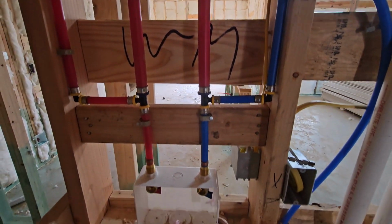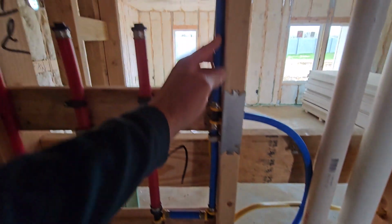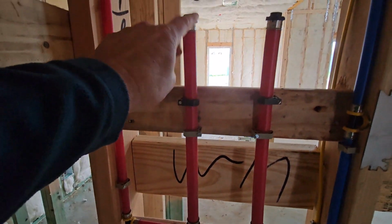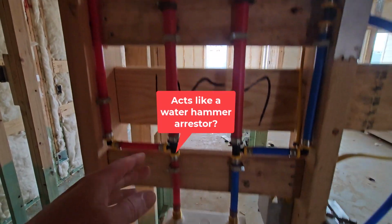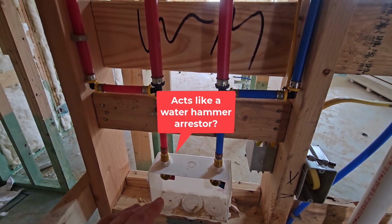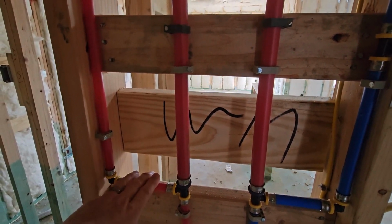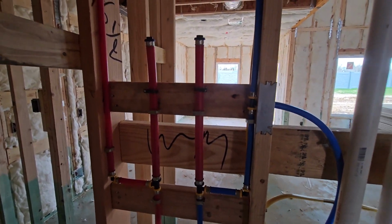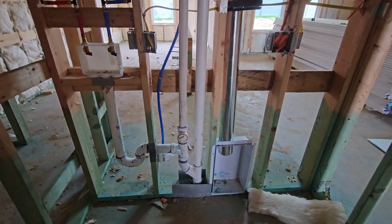But anyway, this is your washer and dryer, by the way, and of course your PEX plumbing, your water line coming in. That's going to be cold. That's going to be hot. Goes in here, but they bump these up here, cap them, and I think it's to stop knocking when you turn the water on and off, or when the washing machine turns it on really fast and off really fast. There it is, I was looking for that word. It stops banging in the water lines. I'll look that up. I'm pretty sure that's what that is, but I haven't seen that before. So we're actually learning together.